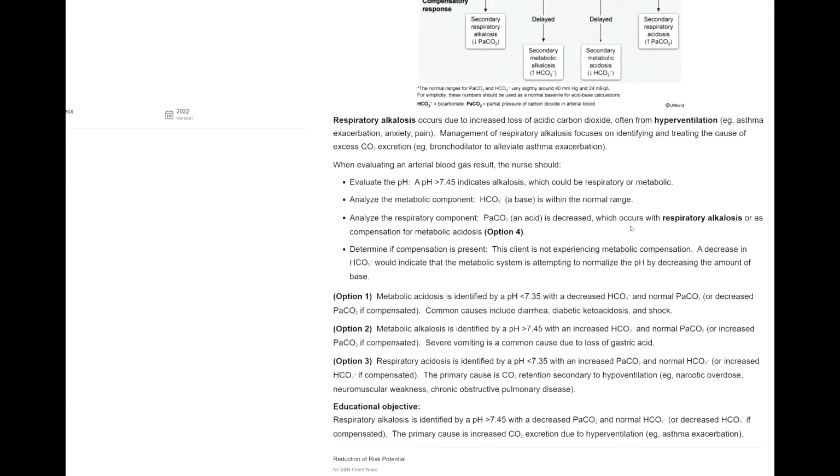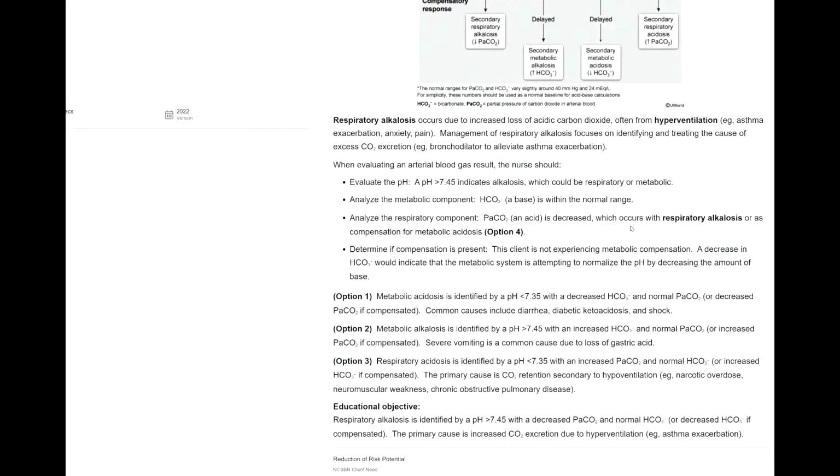So looking at our rationale here, the big thing with respiratory alkalosis is that we want to reverse the hypoxemia that's occurring with that. It is the priority because we want to make sure our organs are being perfused and the client is getting enough oxygen to sustain. So in these, usually we have hyperventilation occurring, and that can be from different causes. So we want to treat the cause. If someone's having an asthma exacerbation, there may be an inhaler or breathing treatment. If they're having anxiety or pain, we may give medication to help relax them.